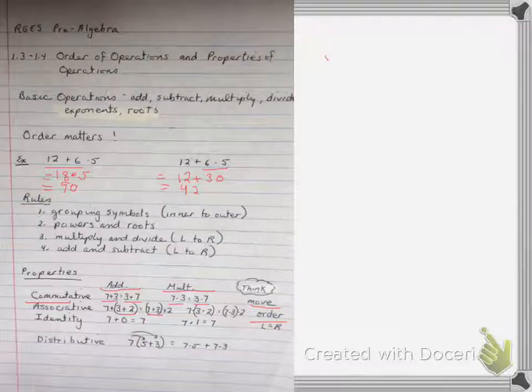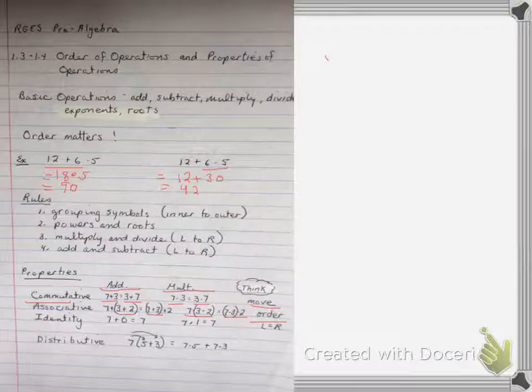In multiplication, it looks the very same. I have 7, 3, 2, 7, 3, 2, but what have I changed? First here, on the left side, I'm multiplying the 3 and the 2. On the right side, I'm first multiplying the 7 and the 3. And what this property is teaching you is that the associative property is true for both addition and multiplication. That means if I do it in the order on the left and I do it in the order on the right, I have not changed the answer. Let's make sure that's true. 7 times 6 is 42. 21 times 2 is 42.